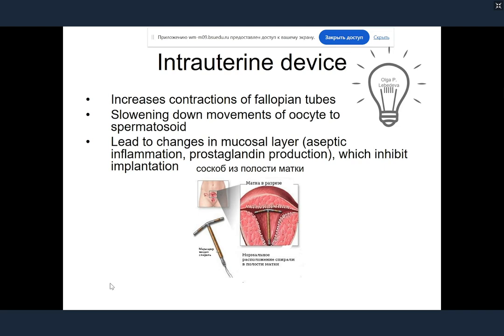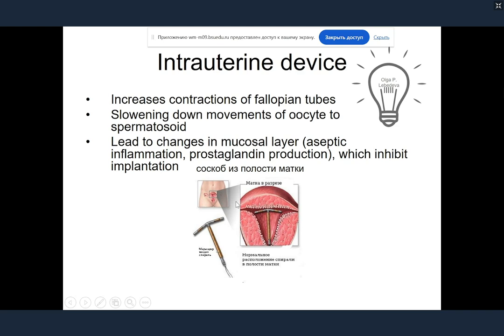And also the intrauterine device always leads to sterile aseptic inflammation, even in absence of infection, because actually the intrauterine device is a foreign body, and there is always a reaction from the side of the immune system, so there are a lot of neutrophils, macrophages, T cells, natural killer cells, they all come to remove this foreign body from the organism. So it is always sterile inflammation in the endometrium against this foreign body.